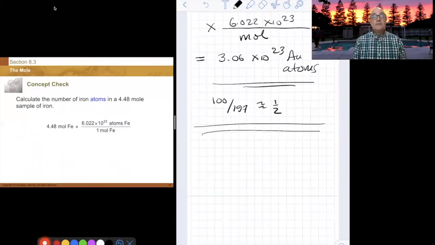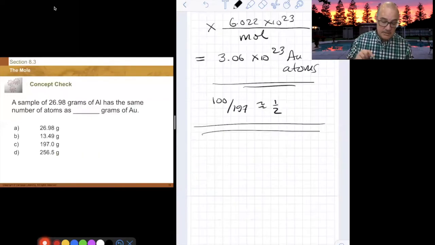All right, here's another very common conversion. How many iron atoms are there in 4.48 moles of iron? This answer should be big. In other words, we have 4.5 or 5 moles of iron, so this should be 4.5 or 5 times Avogadro's number, which is big, so the answer should be big. This is the way we set it up. We're going to end up canceling the moles of iron, and the answer turns out to be 2.7 times 10 to the 24 iron atoms. So this number should make sense to you.